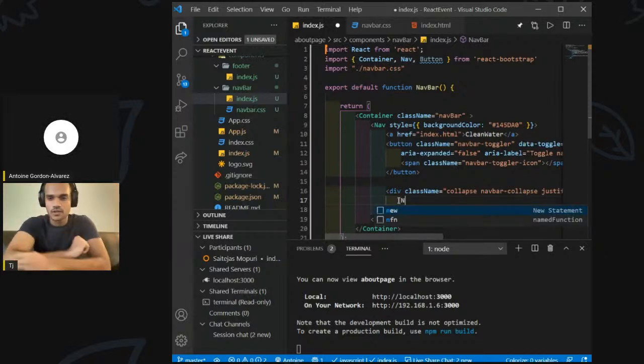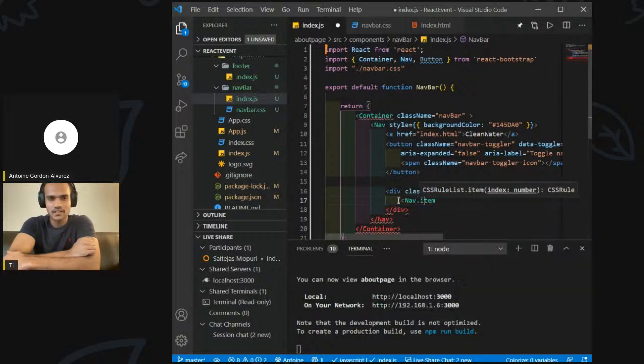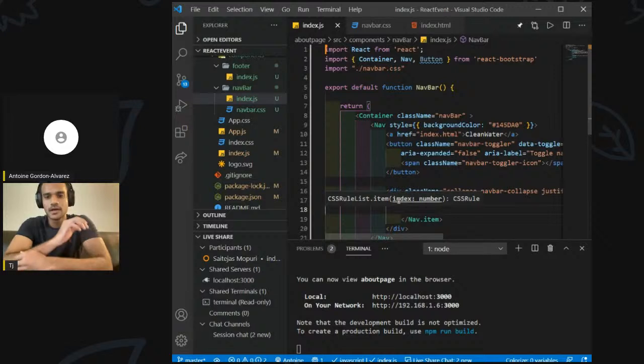Antoine, I'm just going to answer a quick question. Tajay, if you create it in the contents folder, so we created in the components folder, maybe you created it in the contents folder, that's no problem. But yes, you have to import it in the app.js so it can be rendered. And it's better if you call it index.js or any other name which is not app.js, just so that you won't get confused with your actual app and your app inside the content, if that makes sense. Go ahead, Antoine. No problem.